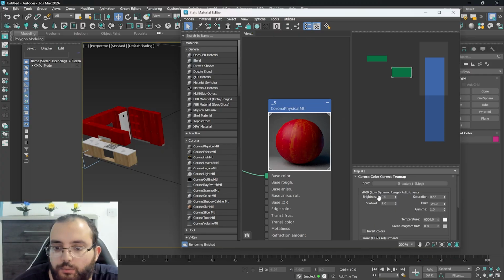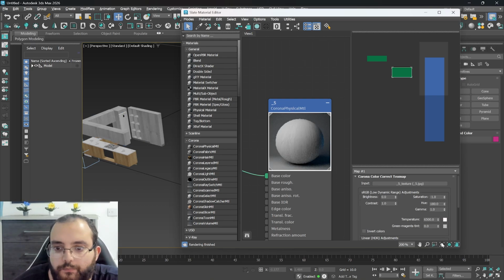So you can change brightness, contrast, saturation, and hue. Can you see I made it blue now? So you can just experiment with it. Dark blue. Saturation is between 1 and -1.